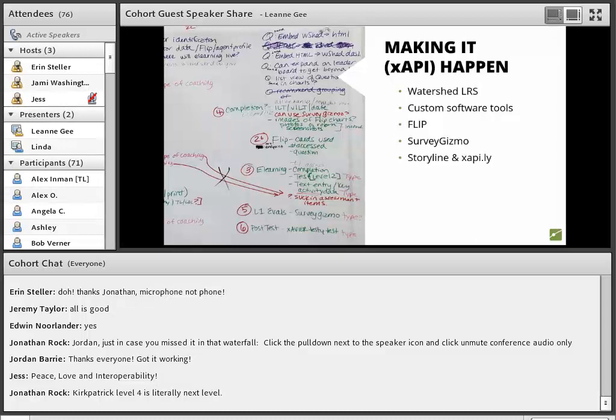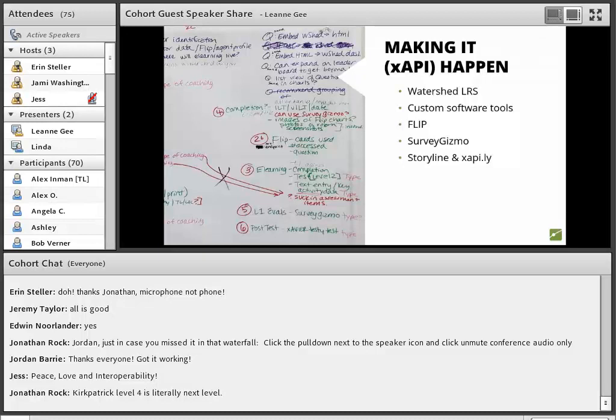We used an app called Flip, which is a flashcard app, and we used that for the performance support piece, and that has xAPI integrated into it. We also used Survey Gizmo, which has an xAPI integration as well. And for the e-learning piece, we used Articulate Storyline and xAPI.